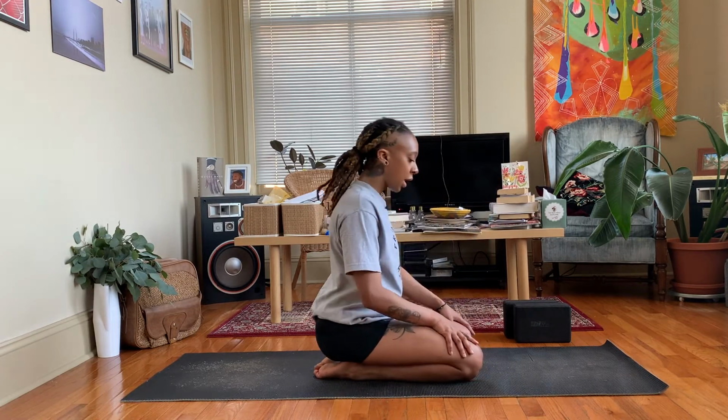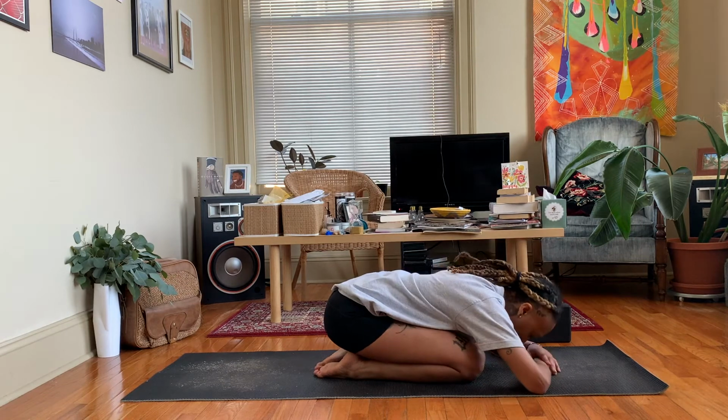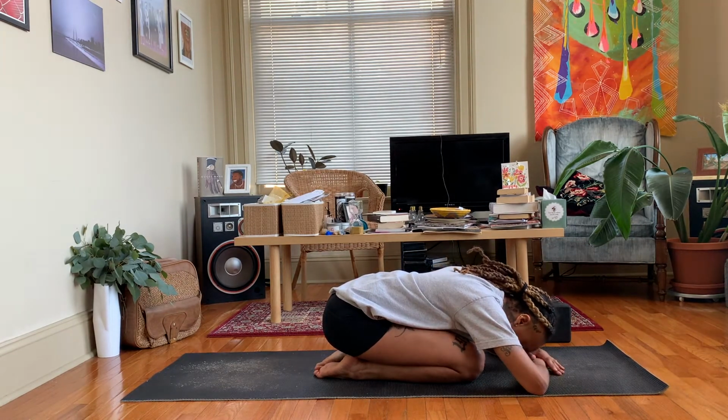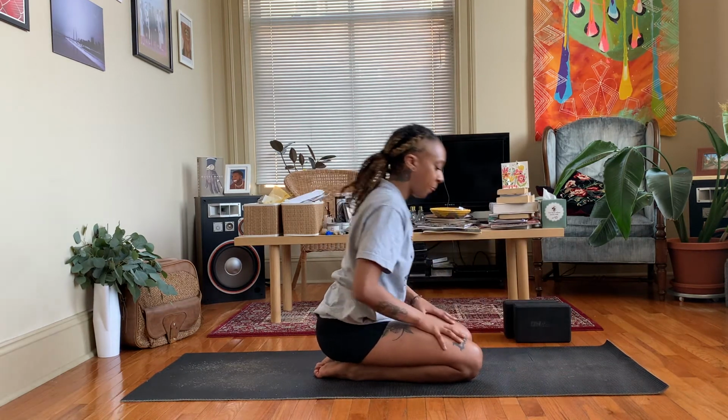Now from here, I'm going to show you a couple modifications. And remember, you can counteract your camel pose by just coming down to a child's pose for a moment, because camel pose is a back bend. So a forward fold is how we can counteract that.